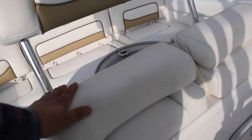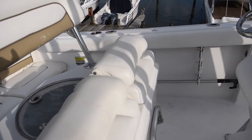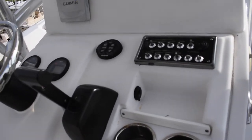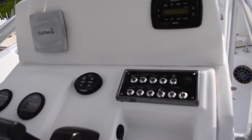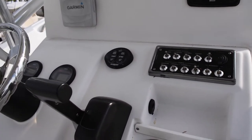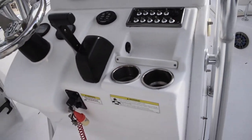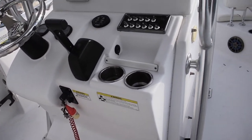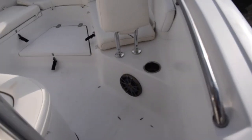Fold-down bolsters, so you can sit above the windshield or below. Infinity Bluetooth sound system with a Garmin GPS unit and fish finder. Standard Yamaha tack and speedo combo. Electronics box with a VHF radio. The hardtop also has LED lighting underneath.